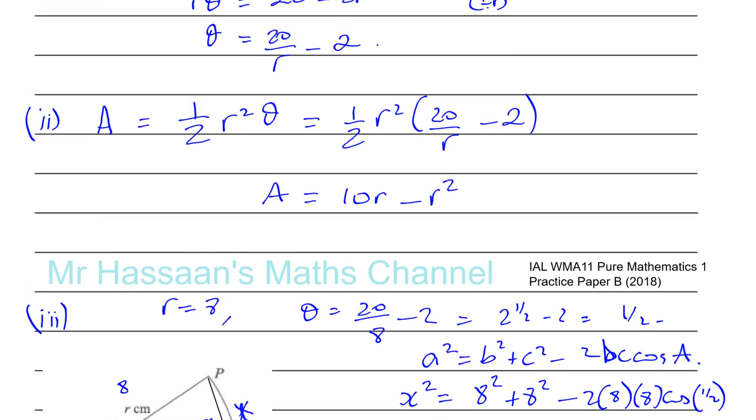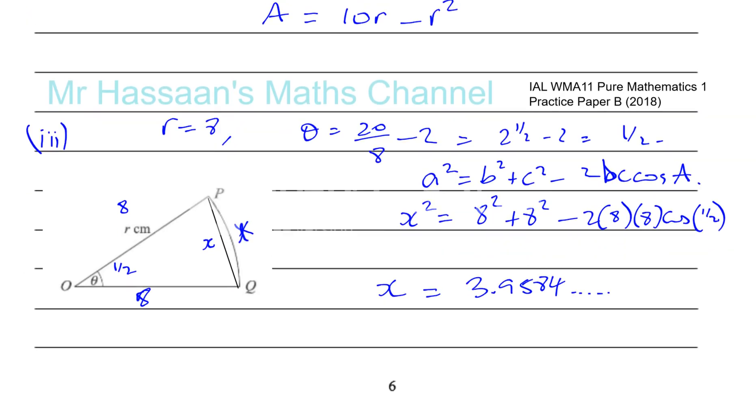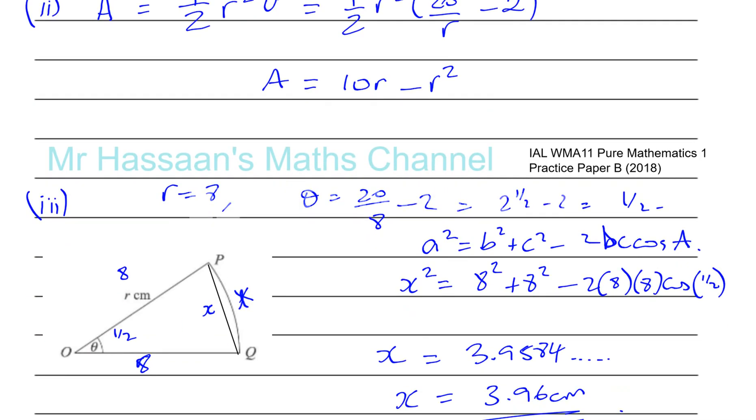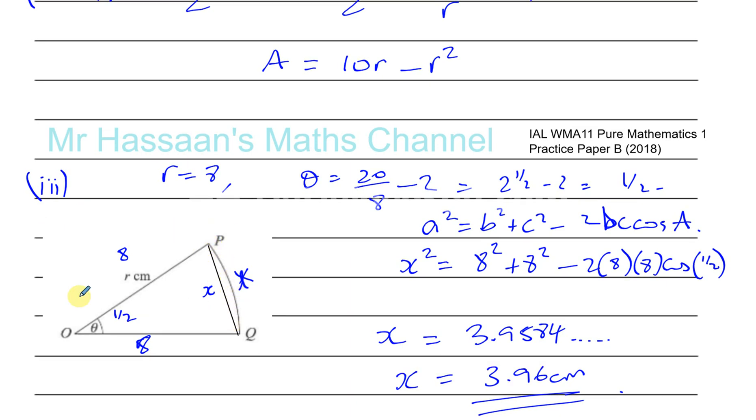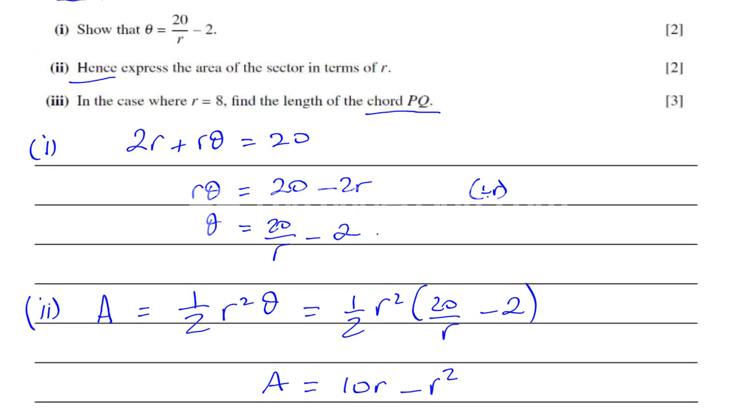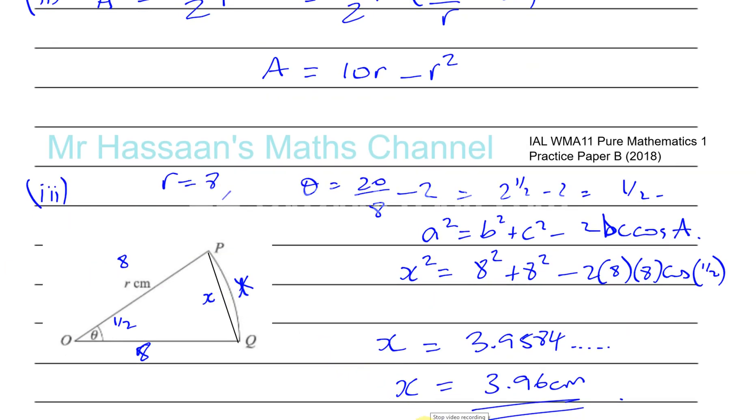Now does it give us any - find the length of the chord PQ. They didn't tell us how to round it so we can stick to 3 significant figures. 3.96 centimeters and there's the answer for the chord PQ. So there we have it. That's the answer to this question. Things to watch out for especially: finding the chord, finding the arc instead of the chord, and not knowing what this means - express the area in terms of R, it means A equals with something R. And that's the end of that question. Thank you.